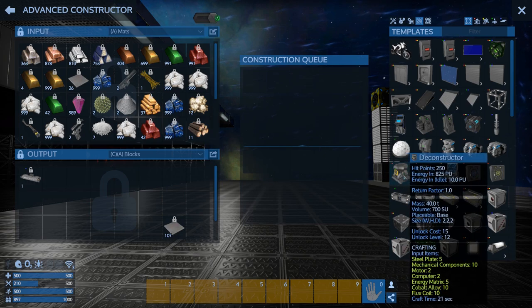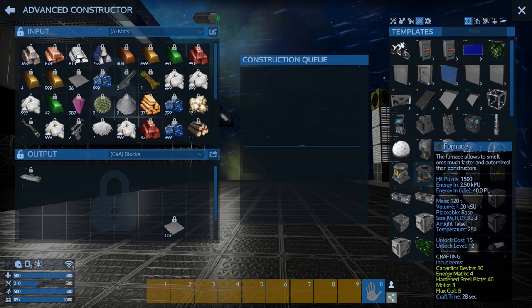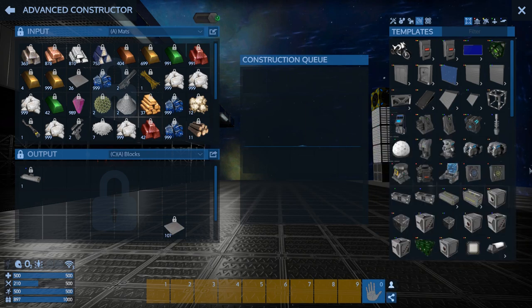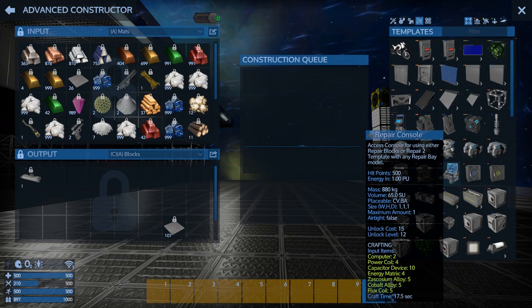Needs Neo, flux coil, cobalt alloy. Mechanical components, energy matrix. Flux coil, hardened steel plates. Motor, capacitor device. And repair console. Oh God, that needs a lot of stuff.